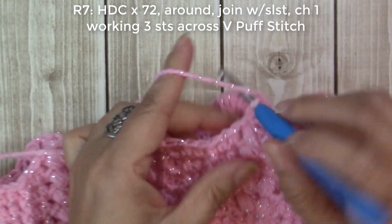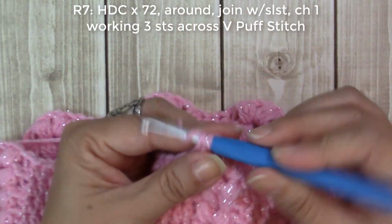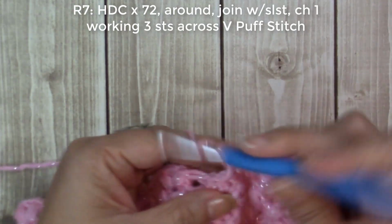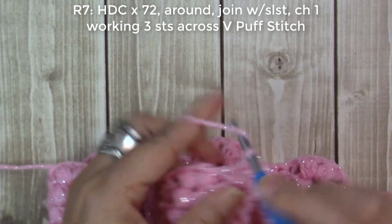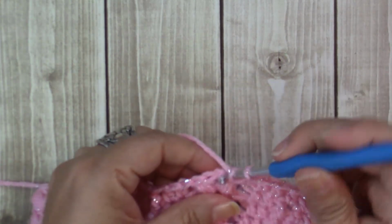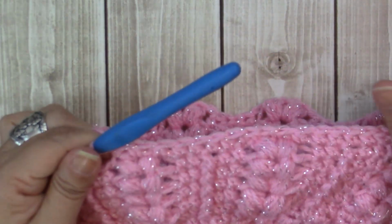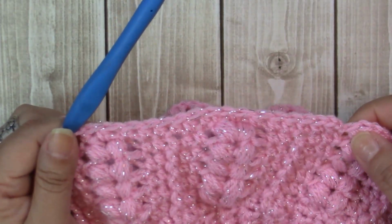Okay, so let's go ahead. I'll do one more repeat with you. You're just going to half double crochet all the way around in each stitch. And now we're getting to the puff stitch. So we're going to insert our hook here. There's 1 right in the middle. There's 2, and then right on the top. All right, so that's it, guys. Go ahead and finish your half double crochets, and I will meet you here when I am done with round 7.